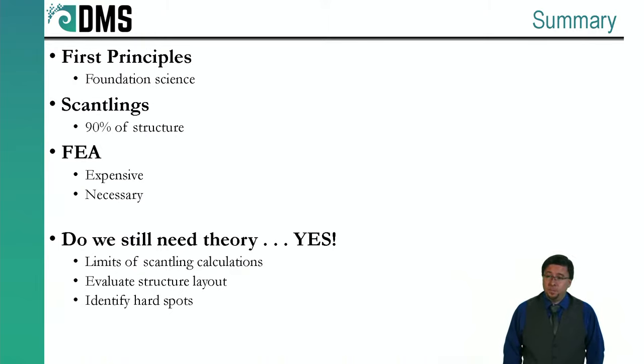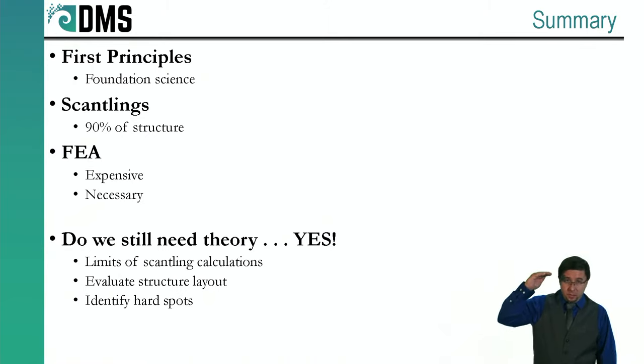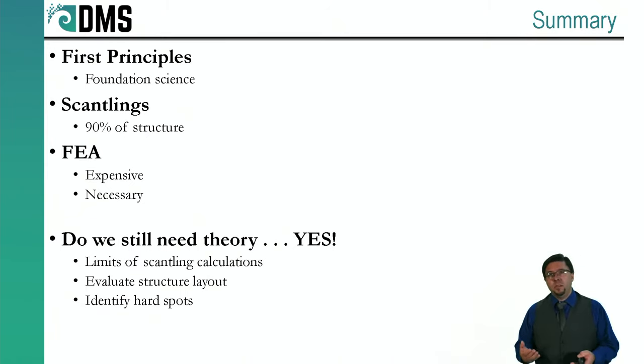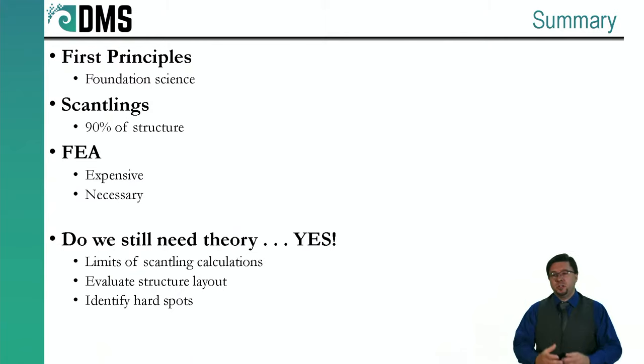Because I can tell you, practical structural design is not rules. They didn't send me to school and have me memorize all of these rules. Everything that I put together from these presentations came from applying theory to real life and seeing where it needs to be fine-tuned. So the theory is still your guide. It is the main core of knowledge that you always check on things with. And it will always be the touchstone to ensure that your practical approach is still valid.